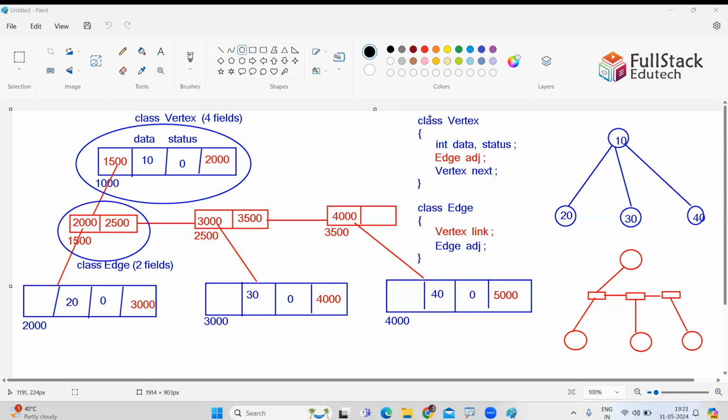This is actually the physical representation of a graph. Normally for other things, only one node representation is enough, like a class. But here we need to create 2, not 1. One is the representation of the vertex, and the second is the representation of the edge. This is the way.